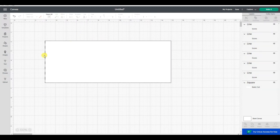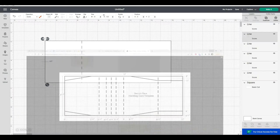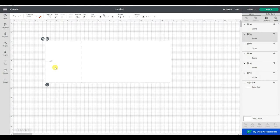Okay, so now I can click here, and that will select one of the score lines, or I could select it from here over on this side. And let's make that 6.5. And you can see that moved it to this location. So now the next one. So we just keep doing that same math. And if you want to, print out this design here, and you can do the math right below here, like I actually did. And then you'll know that that next one needs to be at 7.25.